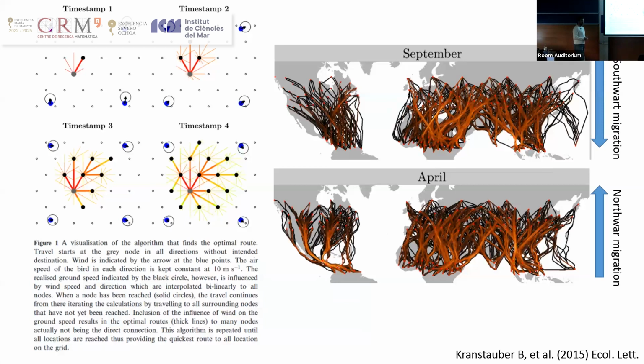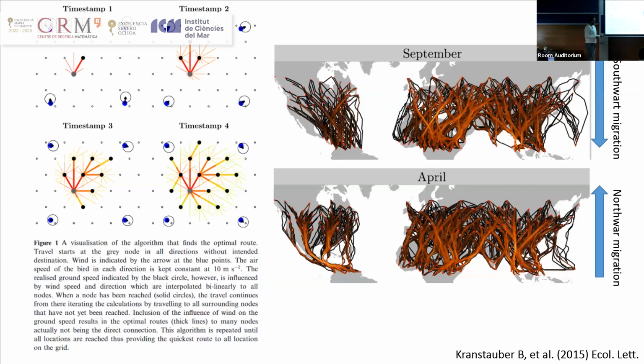This time, focus on the terrestrial environment. This is a nice example of what I would like to do together with you. Here, they don't use information on animal tracking. They simply use long time series of information on wind conditions. They integrate this information within a sort of optimization process to identify the main aerial pathways between all those breeding locations here in the north and all those wintering locations here in the south, both during the autumn migration and also during the spring migration.